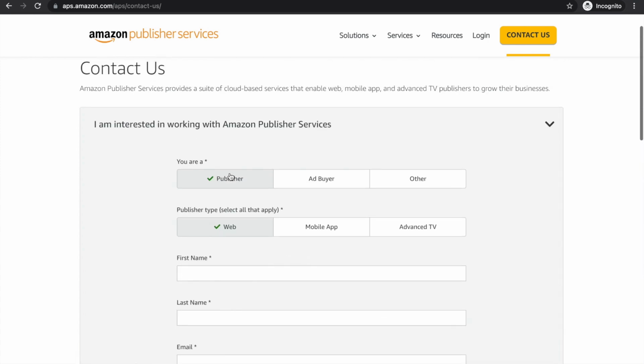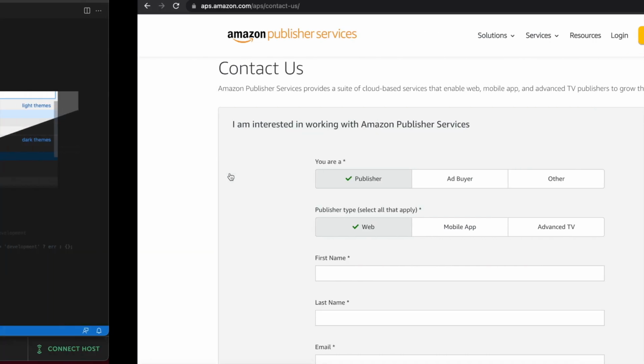Once you are done, Amazon usually takes 2 to 3 days to respond to you. If you're approved, you'll get an email quite soon as well. It might depend, but you can expect an SLA of around 2 to 3 days. Once you receive an email from Amazon that everything is set up from their end, you can sign in to your Amazon account.